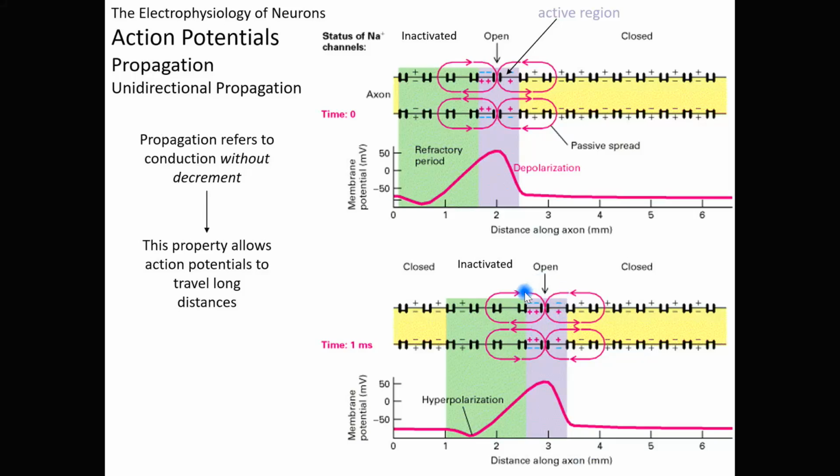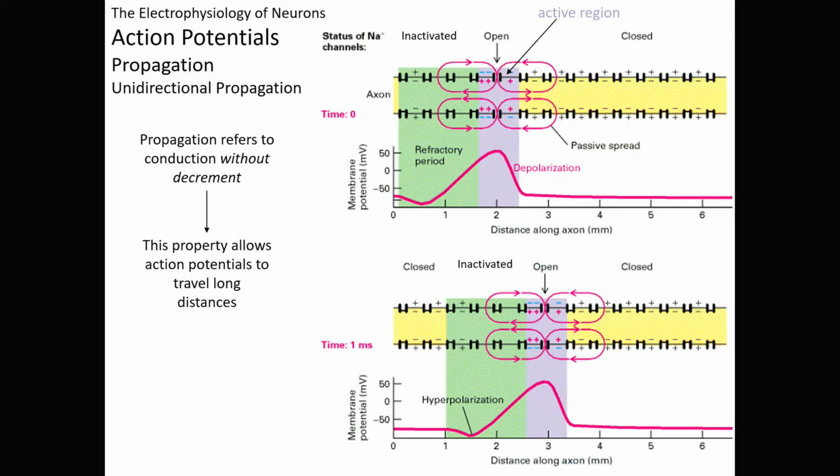And now this region of the axon, you can see this is now 1 millisecond later, right, compared to where we started. Because those sodiums moved downstream and depolarized this region and got to the threshold, now these voltage-gated sodium channels in that region are tripped open. And an action potential begins to occur there. And then sodiums come in through those newly opened channels, and they migrate downstream, attracted by the negative charges, and then they depolarize that region to threshold, and then those voltage-gated sodium channels open. And that just keeps happening over and over and over again. This is how we can propagate the action potential down the length of the axon.